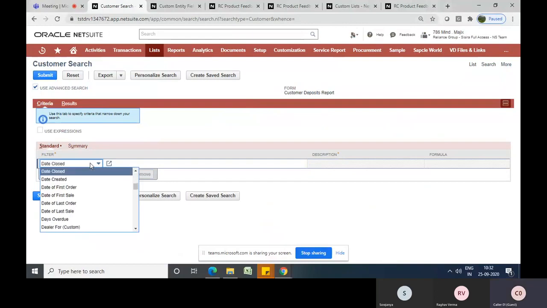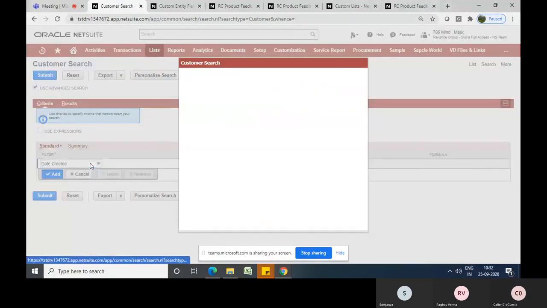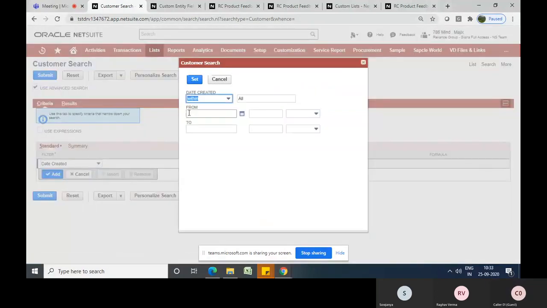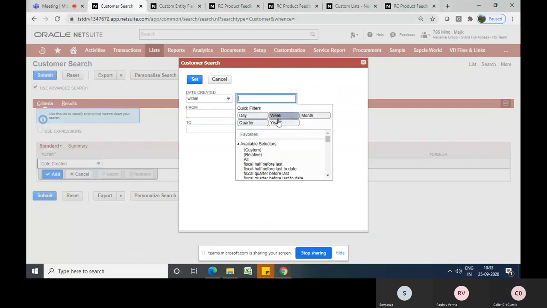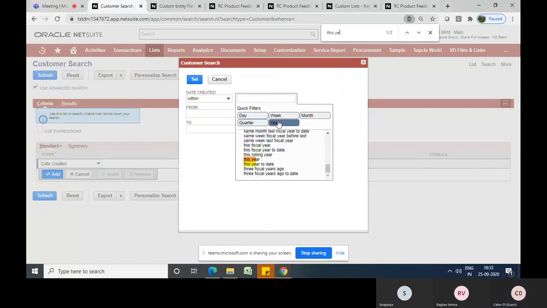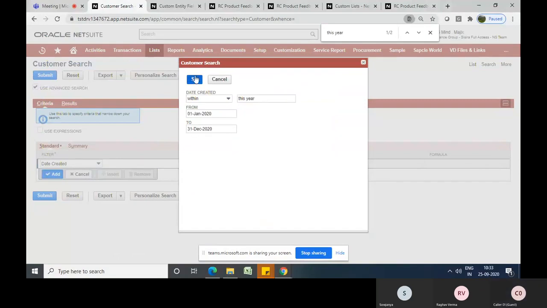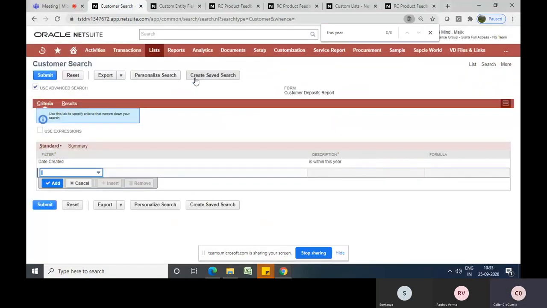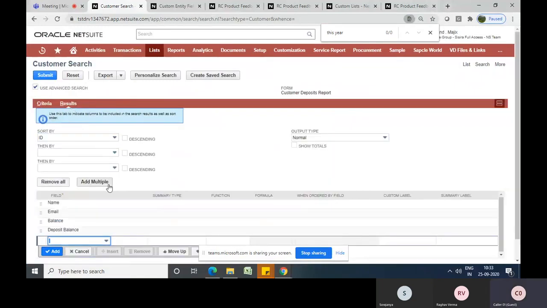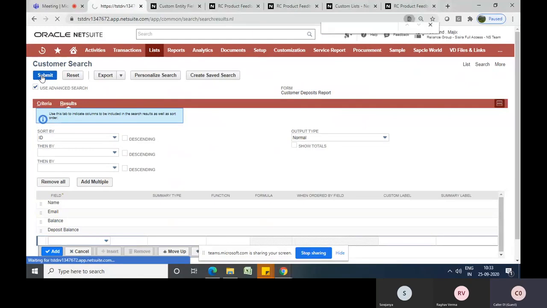Let's say they were created this year, select the year, this year. Under results, what you want: name, email ID, balance, deposit, etc. And let's say submit.